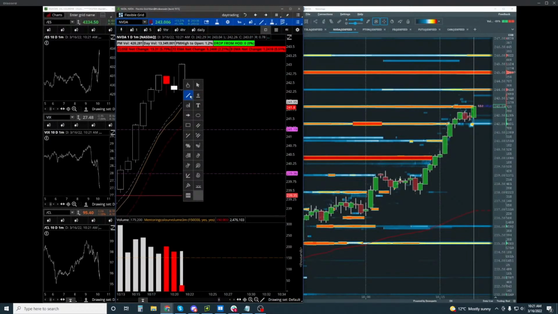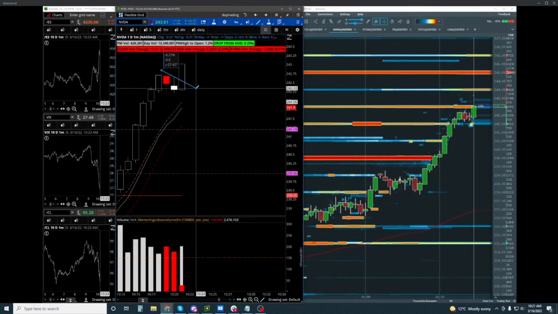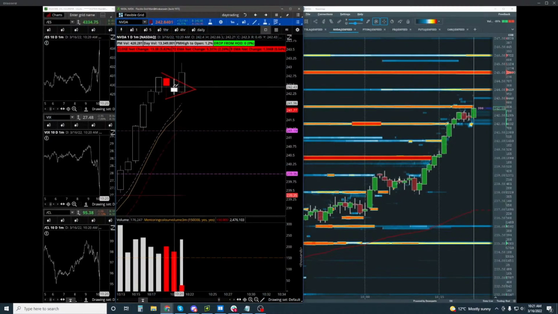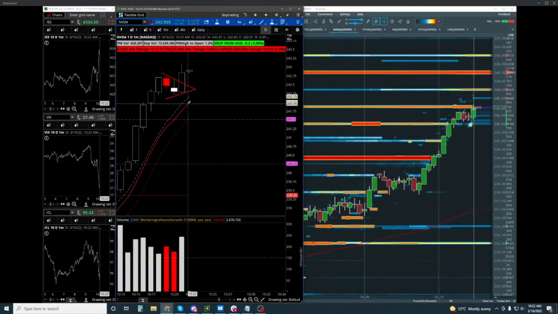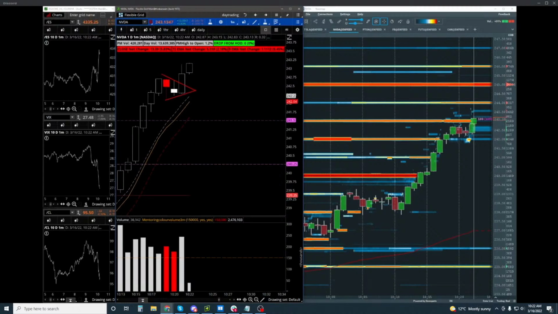Okay, breakout over here, and this breakout is very strong. Why am I saying that? Because we didn't have any kind of pullback. This is a pennant, flag or pennant, actually it seems more like a pennant. And generally we have a pullback into this 90 MA, which didn't happen over here. Now they're breaking the 243, next step 245. It doesn't seem like it wants to stop. So simply wait.